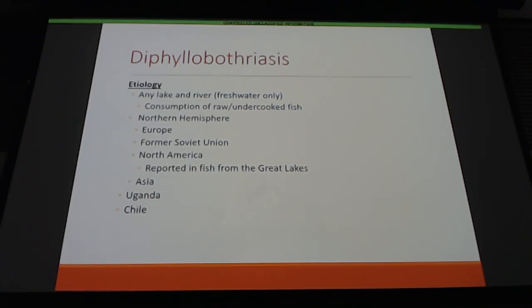Remember, if we are fishing nowadays from these places, we can have this fish on the other side of the world in less than 24 hours. So understanding where some of the foods that we eat come from can also give us clues as to the possibility of what's going on in the patients.